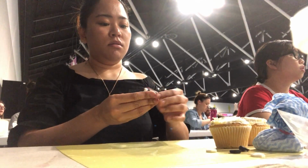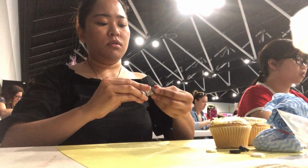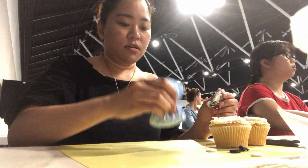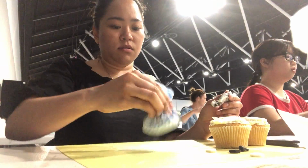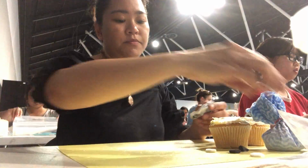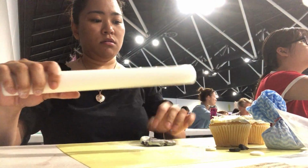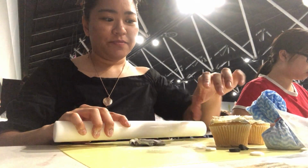Alright, so I'm going to have a go at rolling this out. You guys have a little bit of cornflour on your mat. Pop your fondant on there, and you've got a little rolling pin in your kit. Grab that out. And we're just going to roll this out. This only needs to be big enough to cover one cupcake. But as you roll, you'll start to see your pattern coming through, your marble pattern. So it's always a bit of a surprise what you end up with. It's not something you can really guarantee your outcome when you're marbling.